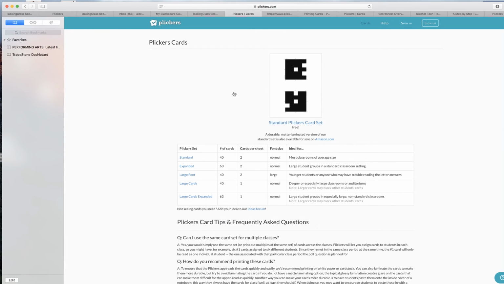Judging by the video, you can see that the teacher had to hold the device up, and that could be a little bit cumbersome to get the hang of, and it might be helpful to have an aide do the scanning while you're teaching, so that you're not pausing to deal with the phone or the tablet. But I think once you got the hang of it, it would be a really helpful tool to use in your classroom. So that is Plickers.